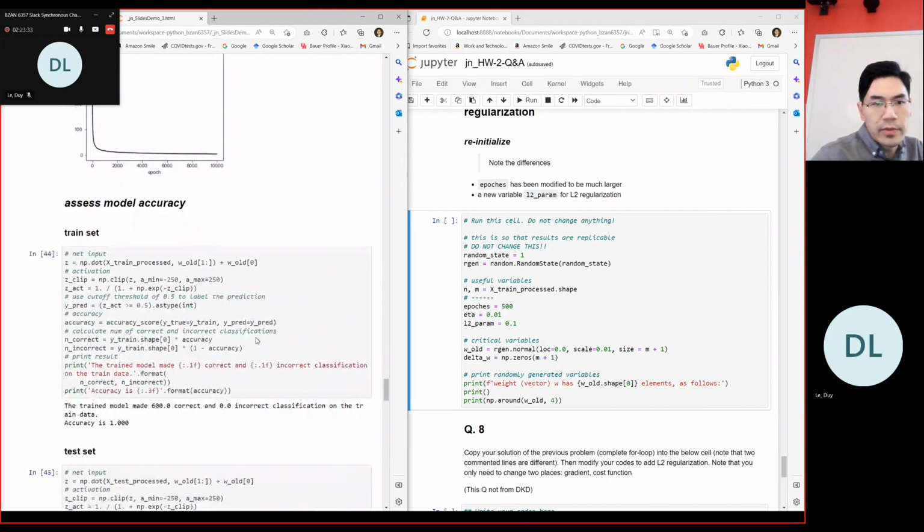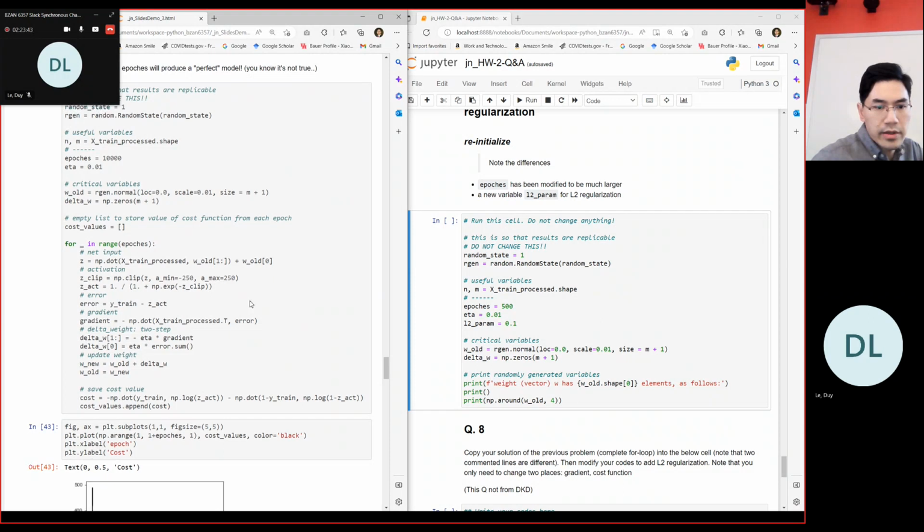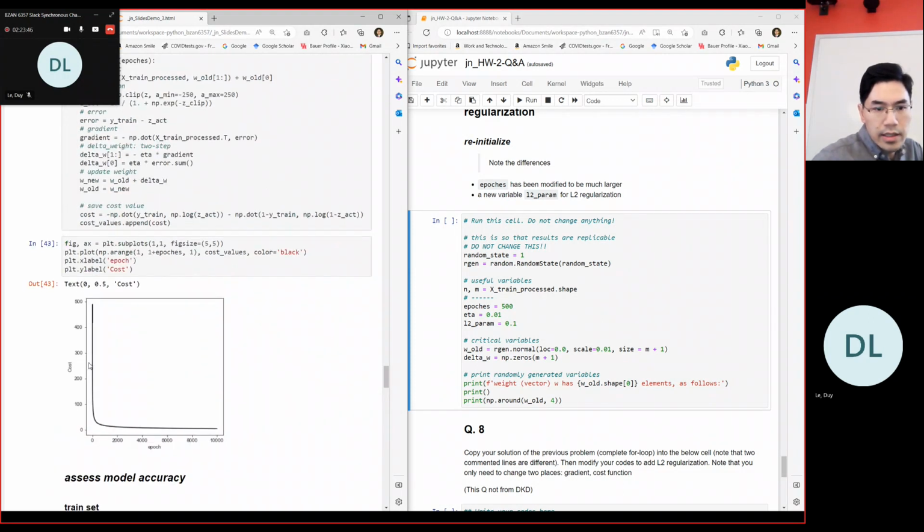When the cost is close to zero, then the mistakes are minimized. So the experiment is to run the algorithm for 10,000 epochs, and then the cost is close to zero.